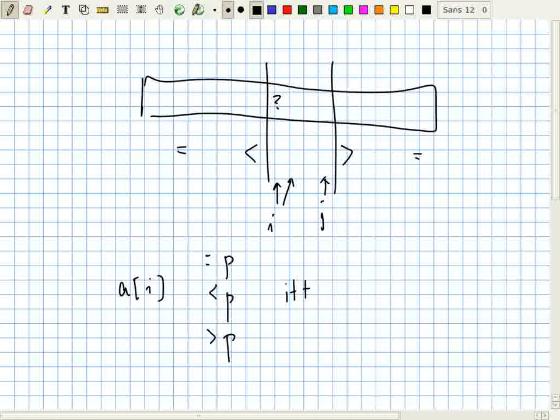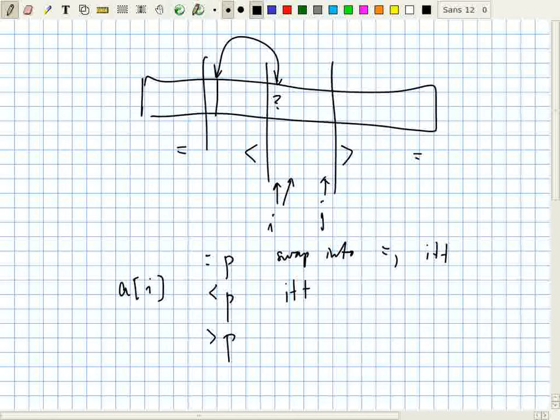Now let's say that it's equal to the pivot. That means I want to somehow swap it into the equal area here. The way to do that is you pick the first one that's not equal, and then you swap these two. Now this one here we know is equal to the pivot. That extends the equal area by 1, so we better update the pointer there. But now we've swapped it into the right place, and we can increment i. So swap into the equal area and i++.